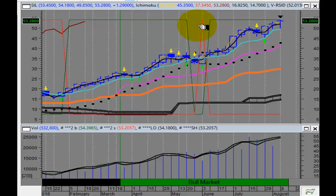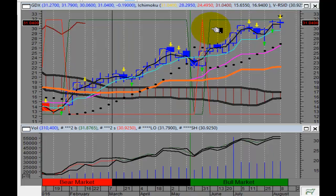All right, finishing up here, this is SIL. So for the silver miners, you can see here there was no rally or crash alert, and the momentum is steady with no turn in sight. So we expect this trend to continue. Market is well supported right here at the $42.69 range. All right, looking at GDXJ, you can see we had that crash alert there. Market though still is well supported here at $26.82, and then again here at $29.59, and here at $26.54, and then the long-term trend line is right here at $22.11. So this market has it going on right now. The gold and silver is just on fire.